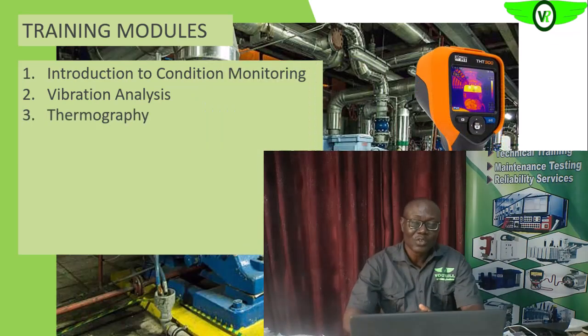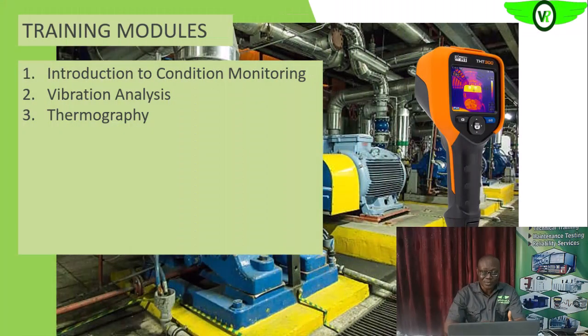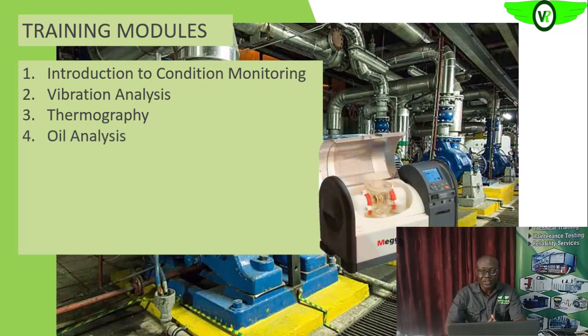So we are also going to look at thermography. We are going to look at what it means, how infrared thermography is done, and what component of our plant facility we could apply infrared thermography to, and which condition of the operating equipment or even our process we can monitor with this condition monitoring technology.